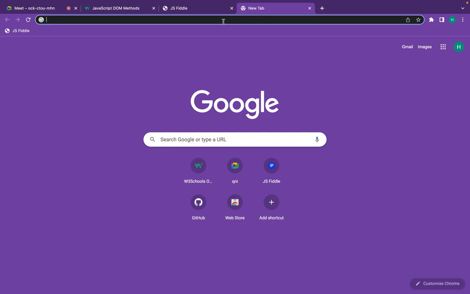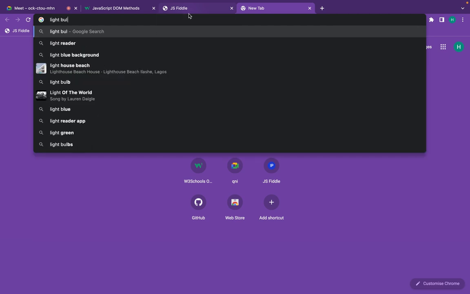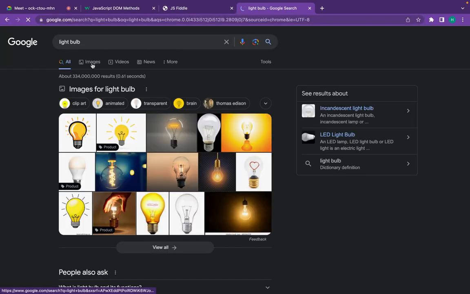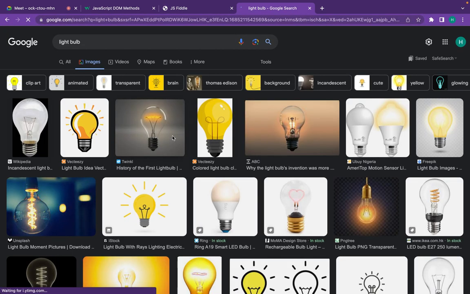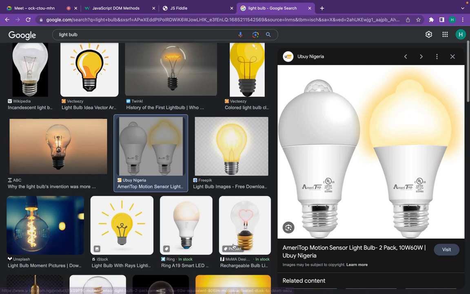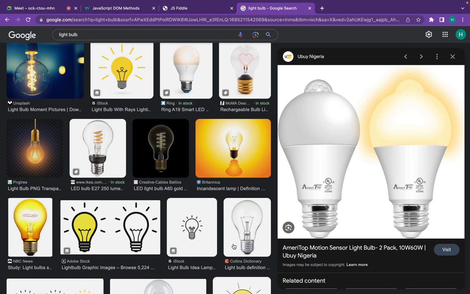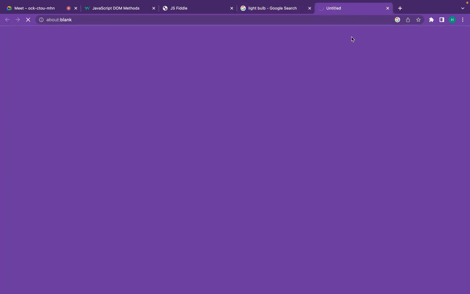So for instance, let me fetch a light bulb image. So we get one that is on and one that is off. Yeah, this is exactly the kind of scenario. So this is on and this is off. We could get, yeah, let's use this.